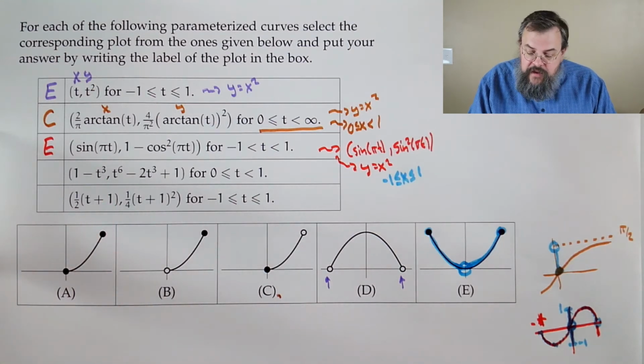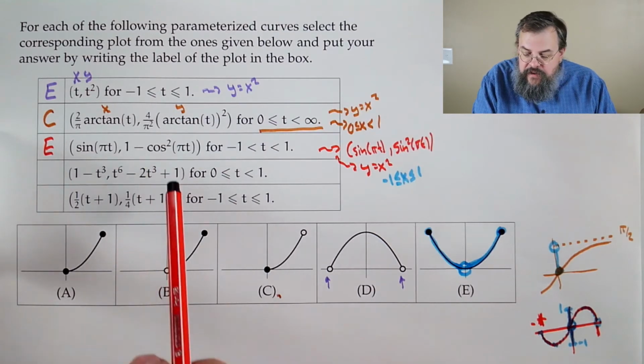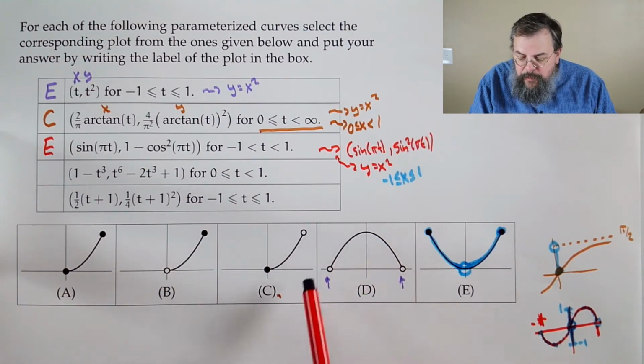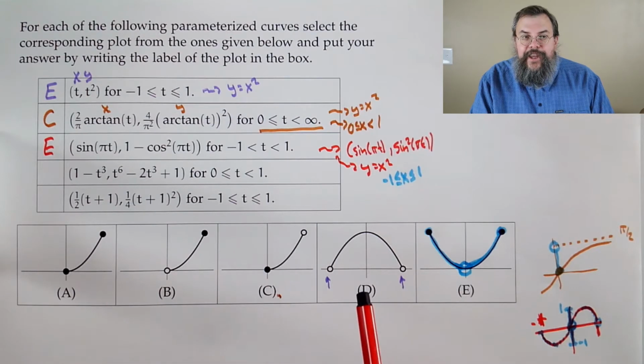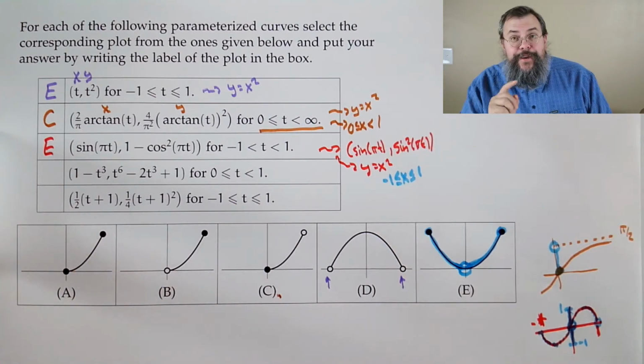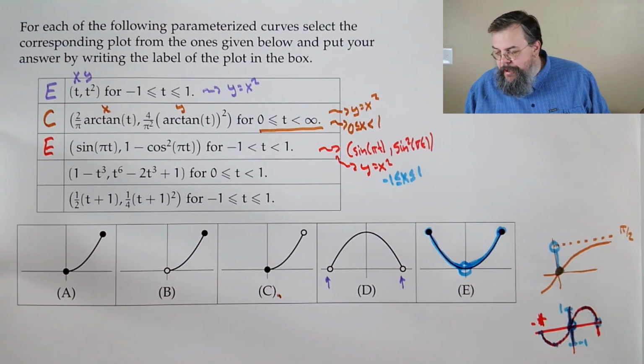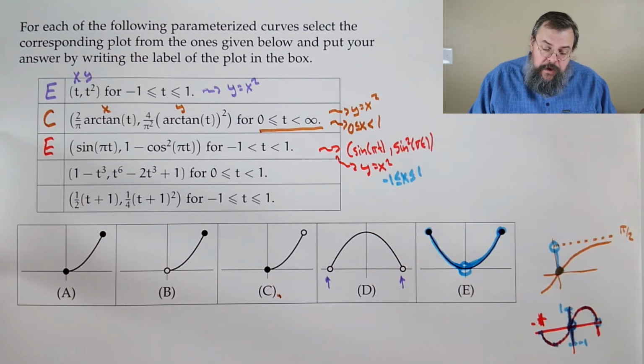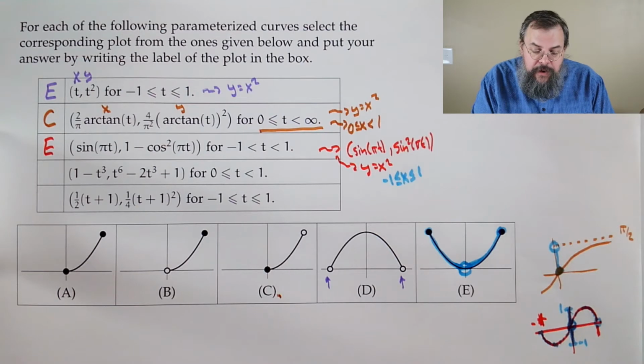And I suspect D was a red herring because that 1 minus cosine squared is making us think of 1 minus x squared. Yeah, I think D was a temptation for us to put there. Thank goodness we didn't yield to that temptation right away. Okay, well, rounding the corner, what do we see?